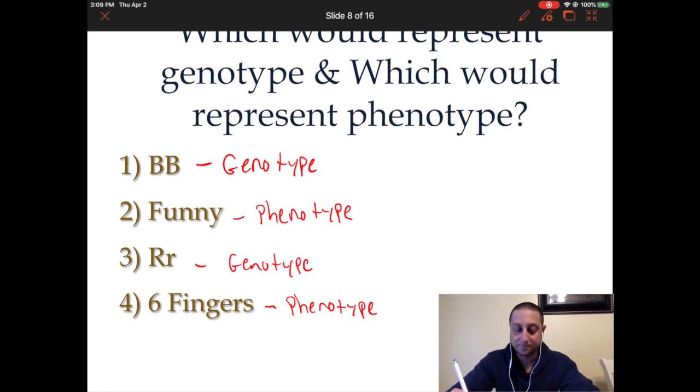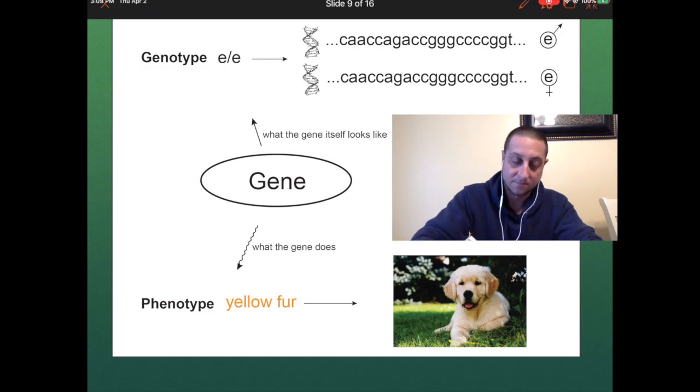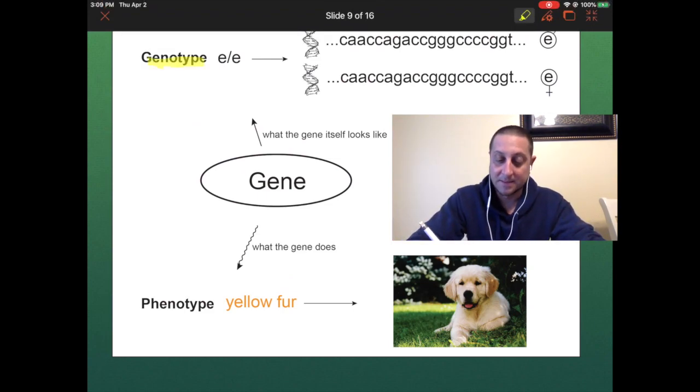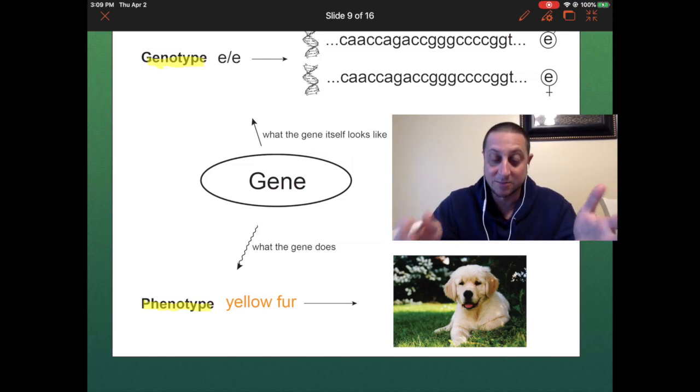Just the letters. And here's a great way of looking at it. Here's the actual genetic makeup of a dog that has blonde fur. I think that looks like a lab. So this is the genotype over here. And then that gets expressed, and the expressed trait is called the phenotype. It's what you see. We're going to get into how that works. I have a lot of labs on this, and we'll see if we can get some of these done. This way you can understand it a little better. But if you remember that DNA turns into RNA, and then it goes to the ribosome to turn into proteins, that's what this is all about.